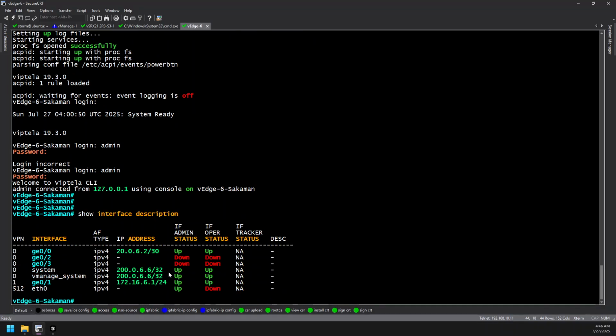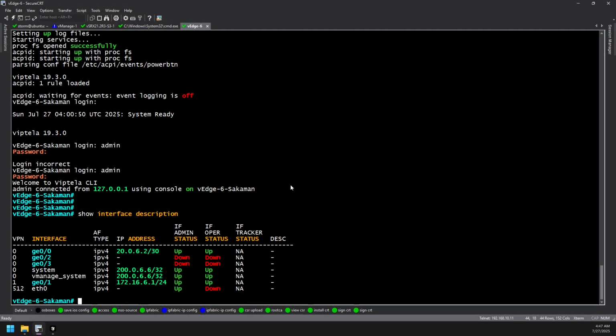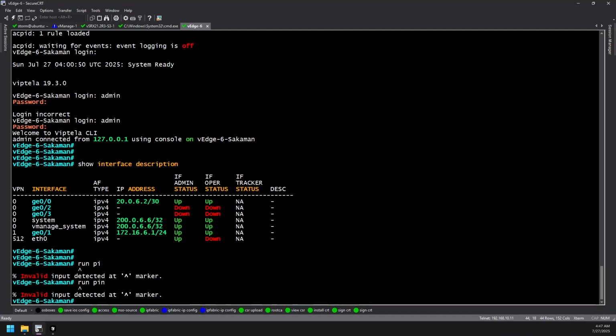I have this IP configured on the gigabyte 0/0/1 as I showed you over here, going to the Juniper SRX firewall. Let me see if I can ping my Juniper SRX firewall. So run ping VPN1, and then the address is 172.16.6.2.